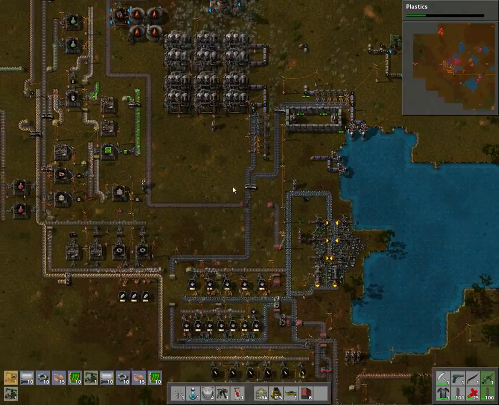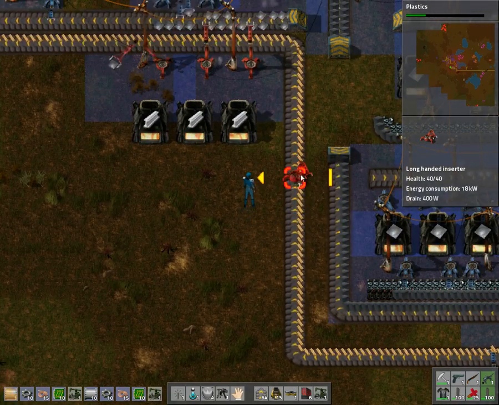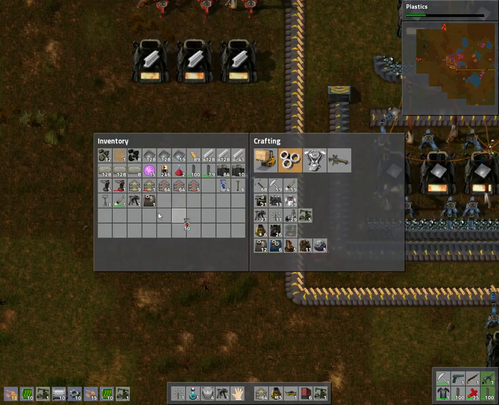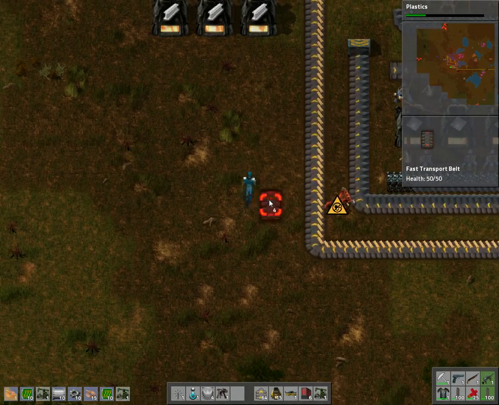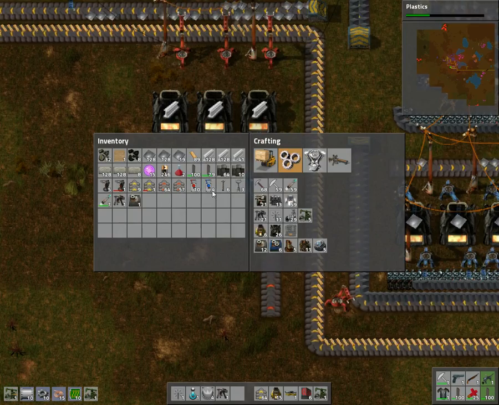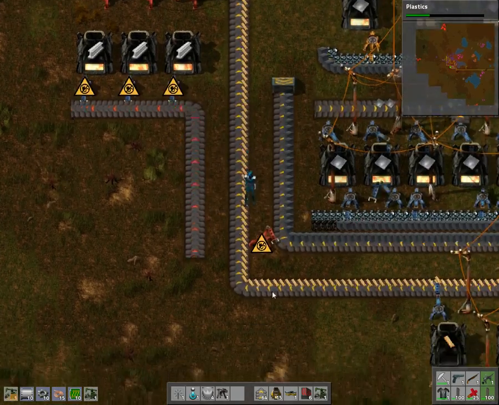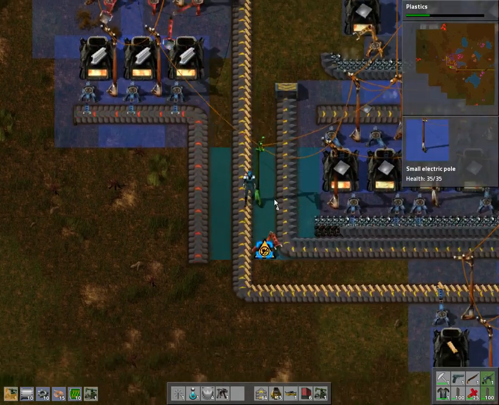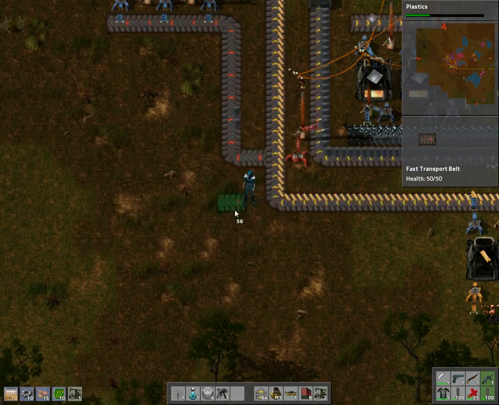Speaking of which, I'm just gonna fix up the steel industry. So I am going to have a long arm. No, it's not gonna work here. A long arm over here, with a fast conveyor over here. And it's gonna do this. And it's gonna do this. And we're gonna need some poles. Just give me the short range ones. There you go.